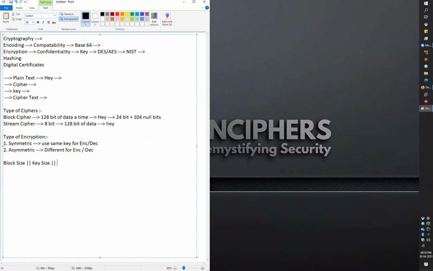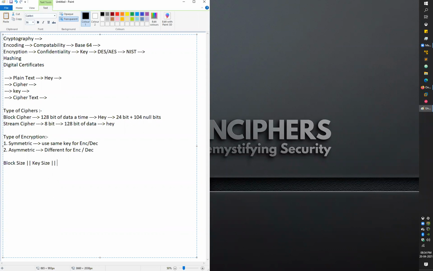But for the symmetric key, both users should have the same key for encryption and decryption. And just to share that symmetric key, we use asymmetric key encryption.